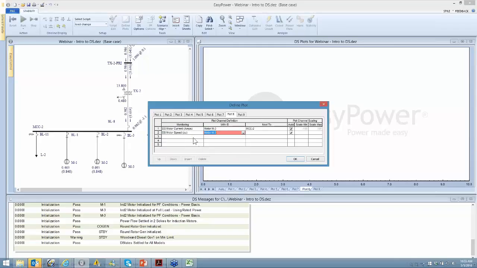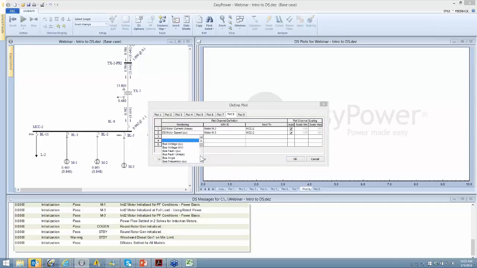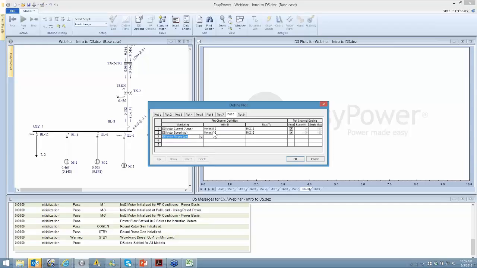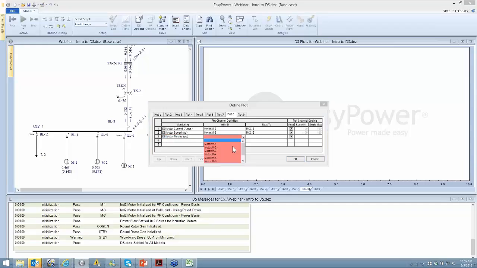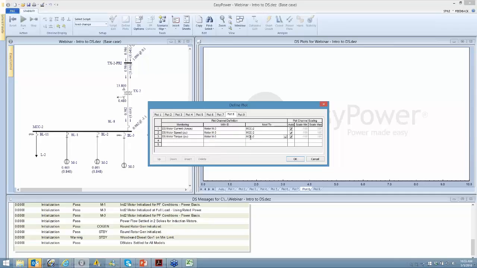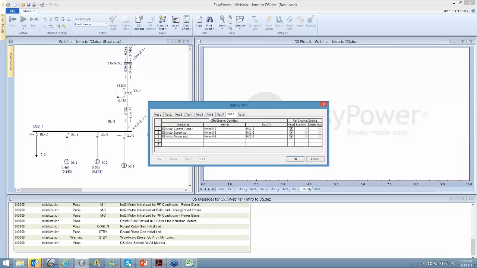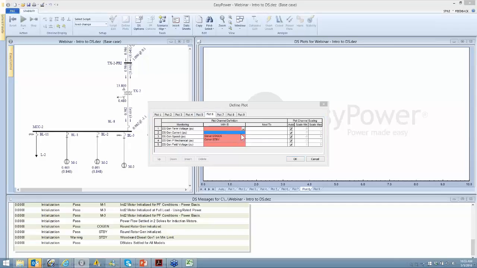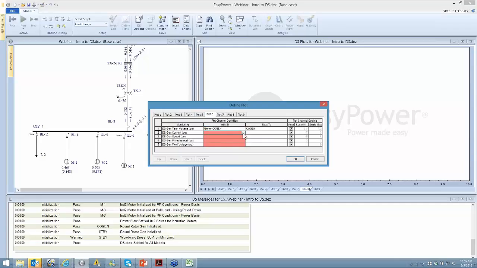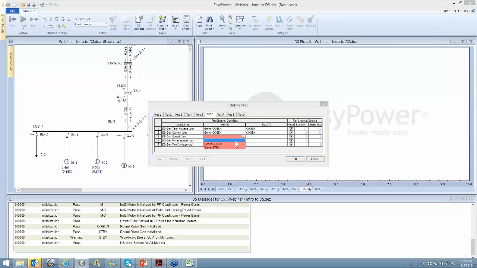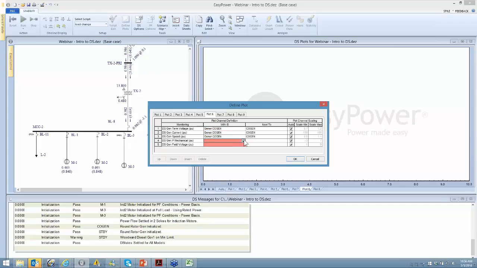And then while we're at it, let's look at the torque in per unit. And we've got a couple terms here we haven't set up, so let's go ahead and finish those in so we can see what the cogen does during the same simulation.